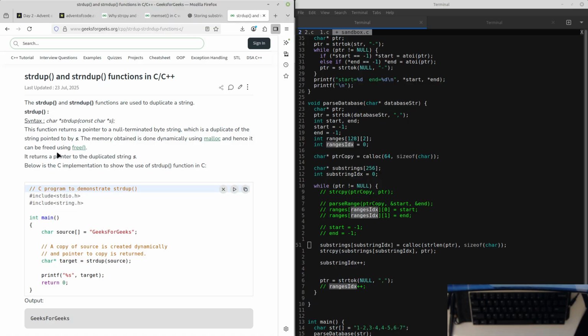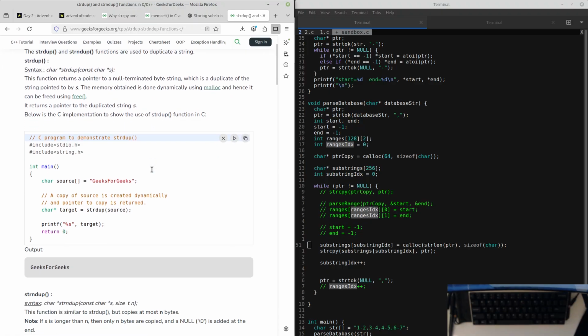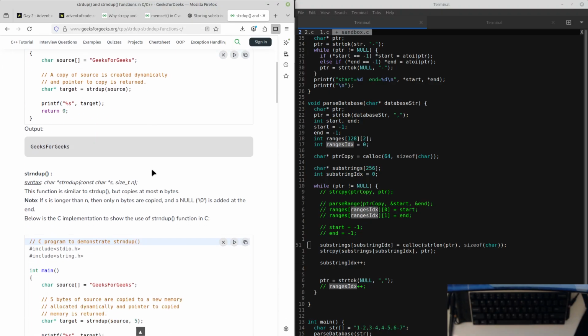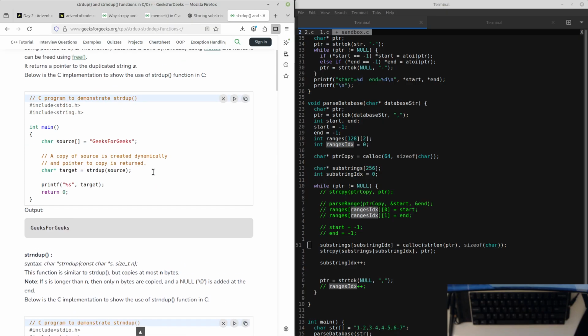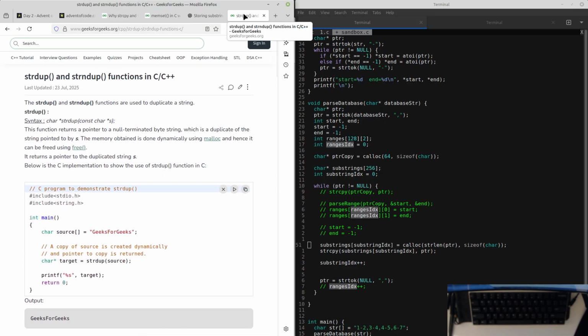Returns a pointer to a null-terminated byte string. Oh, it's done dynamically using malloc, and hence it can be freed using free. So you should free it, but it's kind of the same thing then, huh?